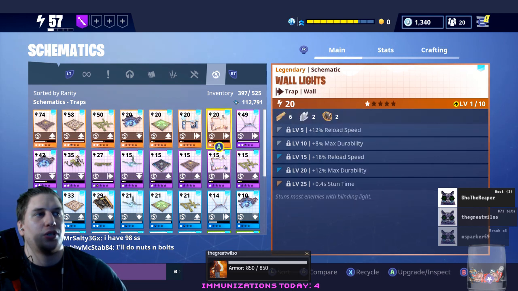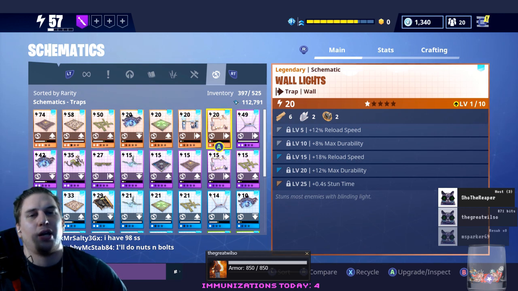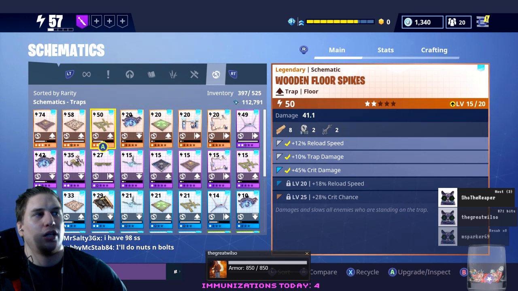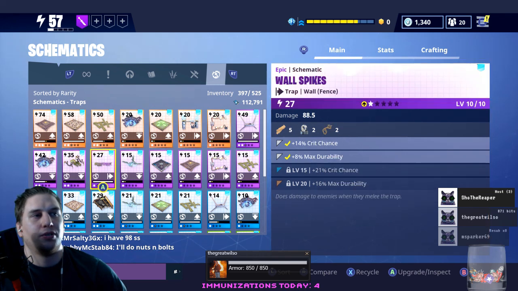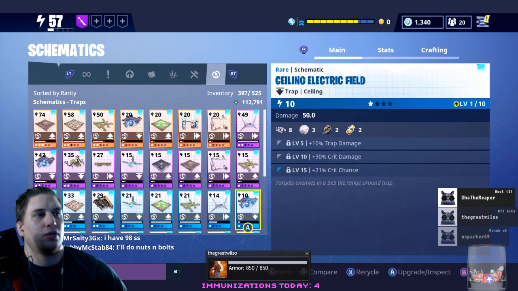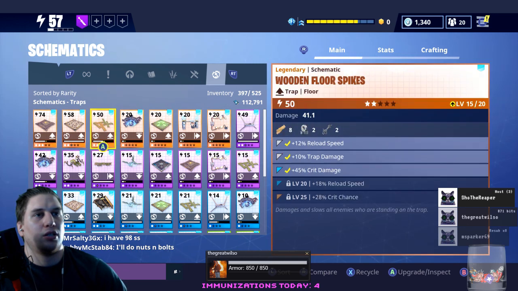This one I would love more stun time, but I'll take durability. I mean, I'll take reload speed. Durability's shit though, because it already has plenty of durability. And they're cheap. I was underutilizing these. This one needs brought up. This one will never get any more XP ever again, because I didn't realize it was costing double the herb to do it. Trap damage, reload speed. So this one's going to be brought up next. This one's being brought up next. And this one's being brought up.